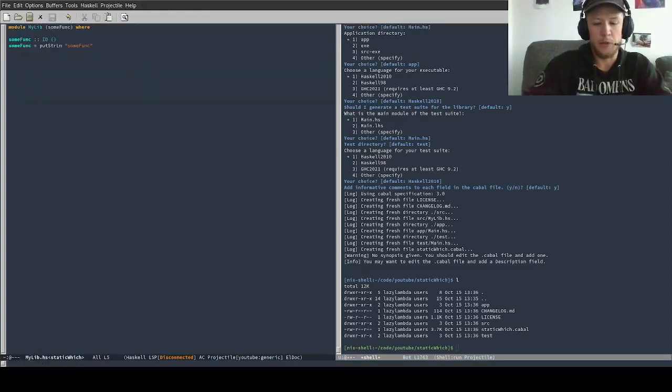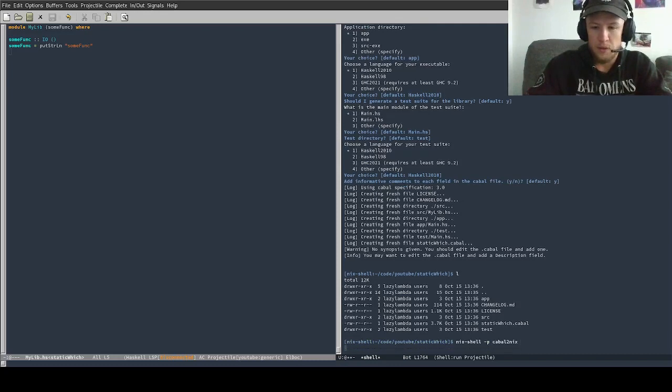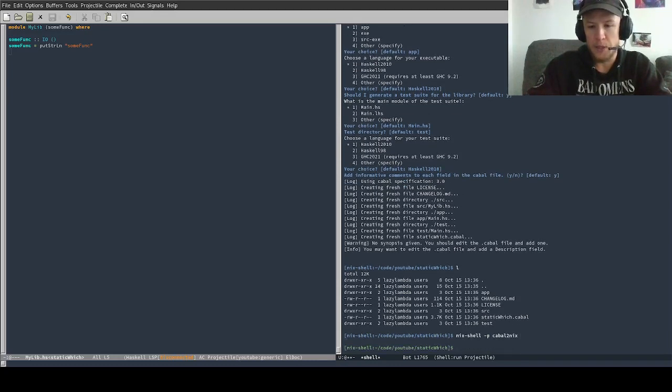This is where we're going to be wanting to work out of. The next step is that we're going to use cabal2nix. So if we are using Nix, then we're going to want to do this step by getting cabal2nix into our terminal. This is now adding the cabal2nix executable to our path.